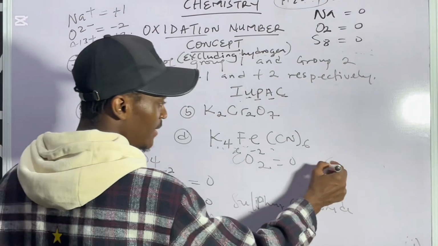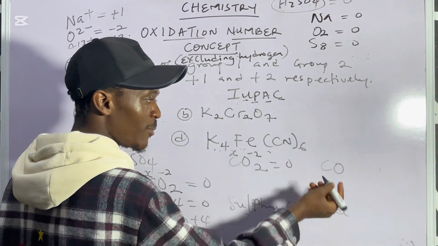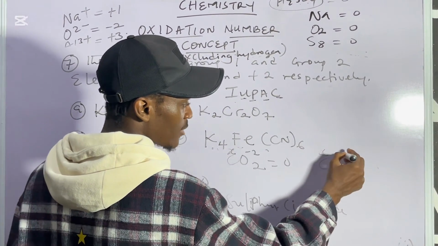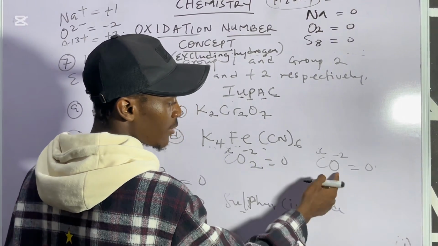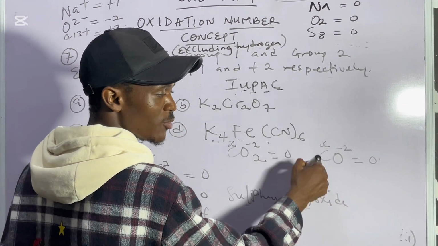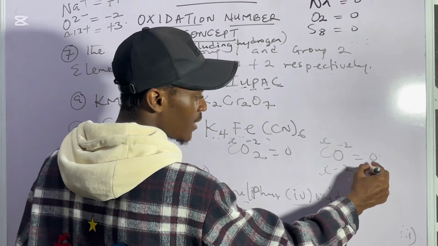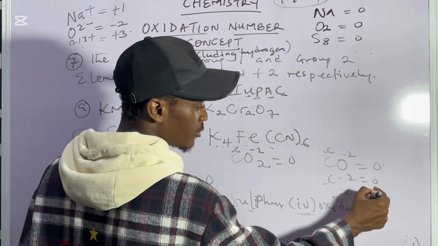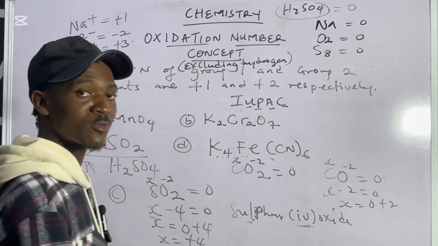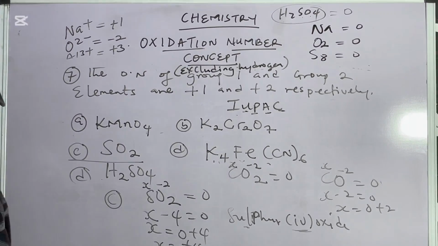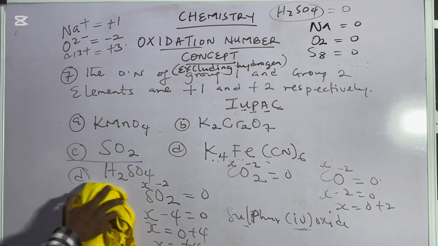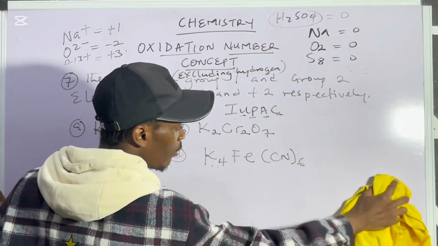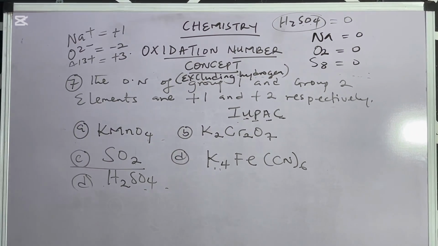Then why is it that CO is called carbon 2 oxide? It's because carbon here is x, then oxygen here is -2, so equal to 0. Now, there's no number to multiply this, so you just go straight. x - 2 equal to 0. If you move it to the other side, x equal to 0 plus 2, which is +2. So that's carbon 2 oxide. All right? So that's how you go about it. Then, what about the D part?